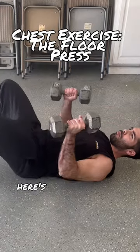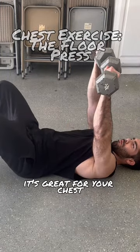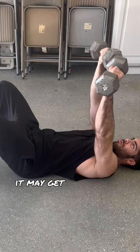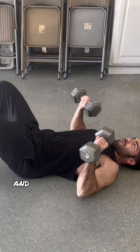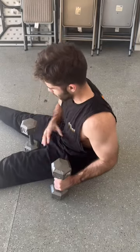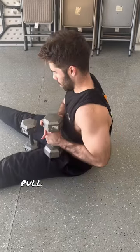Mood lifters — if you don't have a bench at home, here's the floor press. It's great for your chest, shoulders, and triceps. It may get heavier and difficult to set up, so let me show you how I personally set it up and what's worked best for me. Dumbbell in the middle, dumbbell on the side.